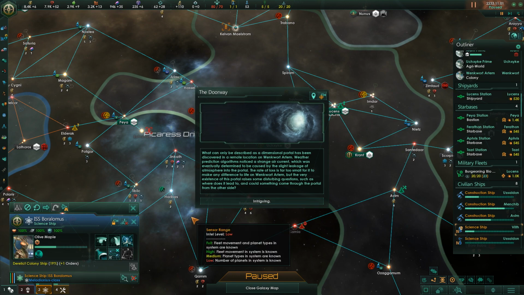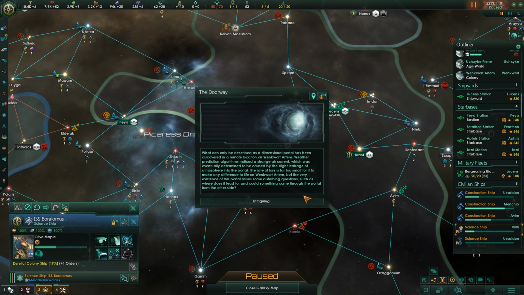The doorway, what can only be described as a dimensional portal, has been discovered in a remote location on Wenkwert Artem. Weather prediction algorithms noticed a strange air current, which was eventually determined to be caused by the slight leakage of atmosphere into the portal. The rate of loss is far too small for it to make any difference to life on Wenkwert Artem, but the very existence of this portal raises some disturbing questions, such as where does it lead to, and could something come through the portal from the other side?